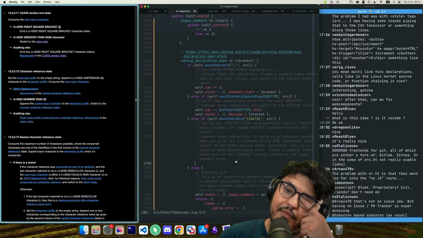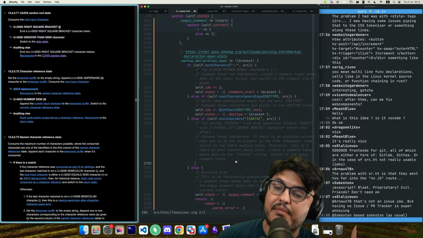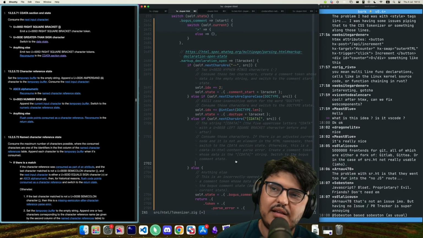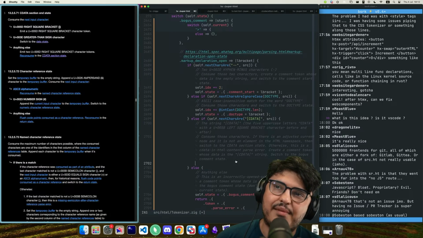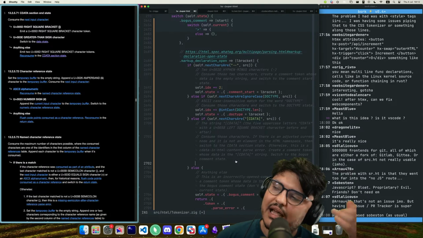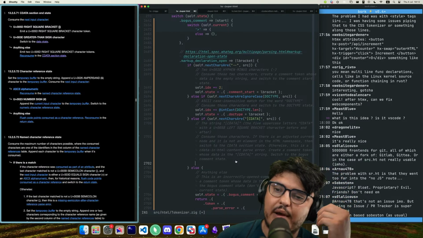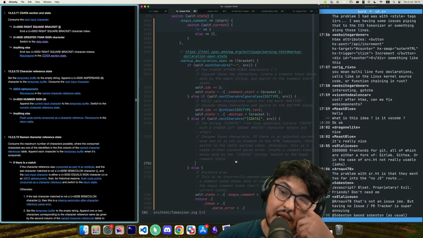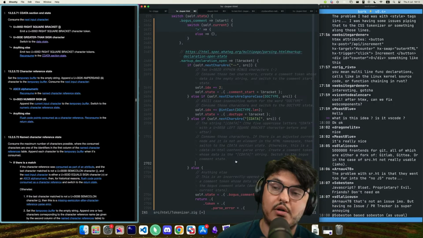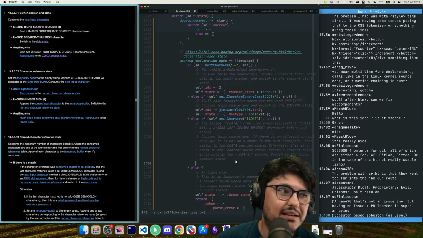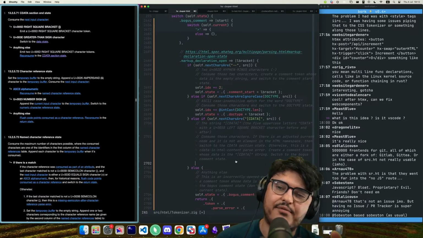So MathML, I've never seen it in my freaking life. Has anybody here ever seen MathML inside HTML? This is a thing that the spec keeps talking about. It keeps repeating SVG and MathML. SVG, sure, all the time. MathML, never seen once in my entire freaking life.